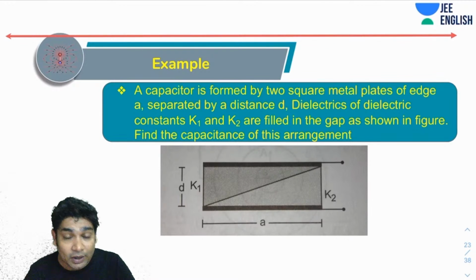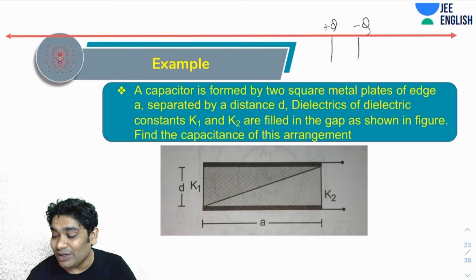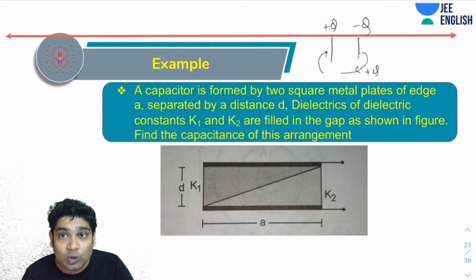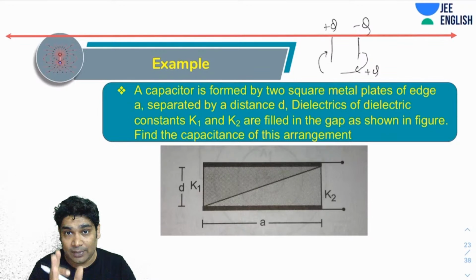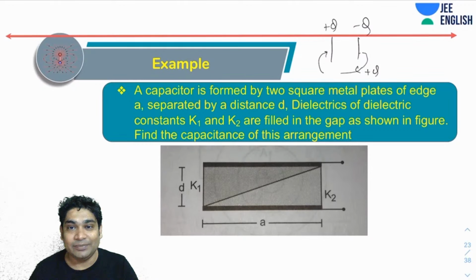See, you don't need to give a net charge to a capacitor, right? The two plates of a capacitor will always have net zero charge. All you need to do is transfer this charge of plus Q from here to here. If you can do that, then they will automatically have these charges. And that is what a battery does. You connect the capacitor to a battery, and that battery transfers some charge from here to here.